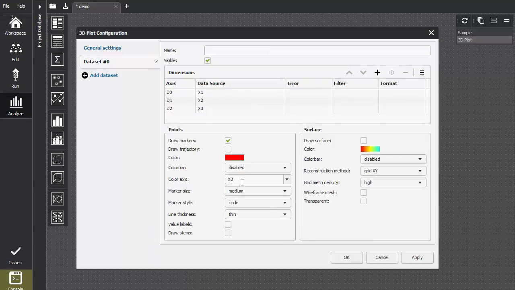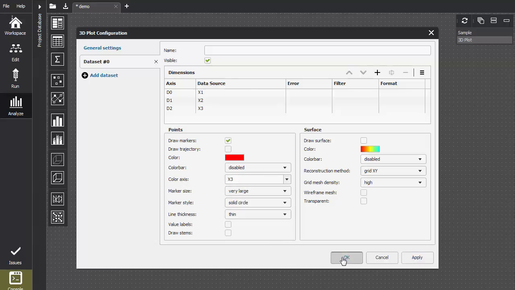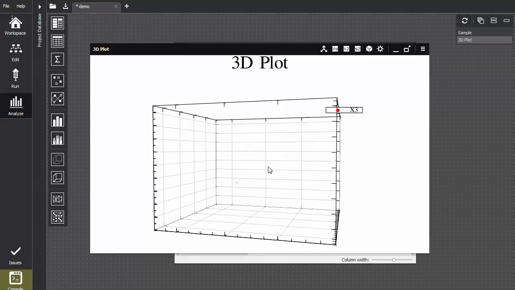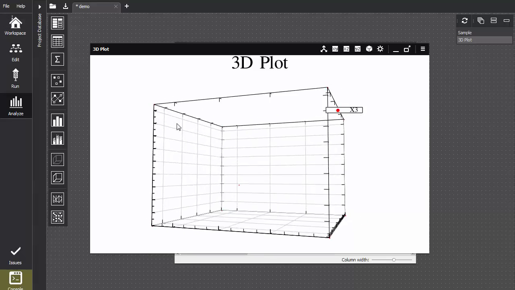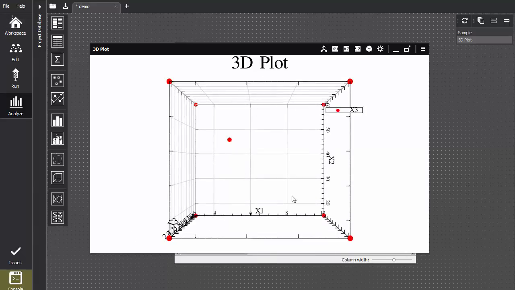So let's make them red and big. Okay, now it's better. It seems that most of the points lie on the border of the input domain, and one point is somewhere around the center.